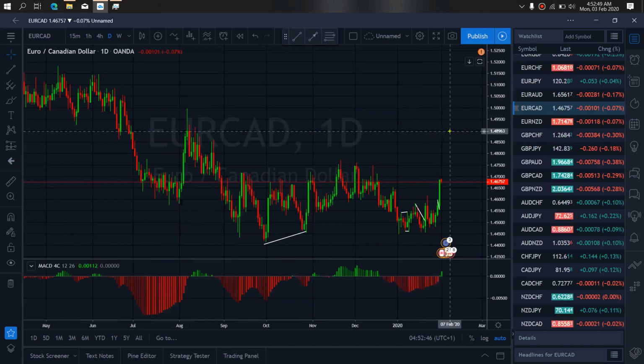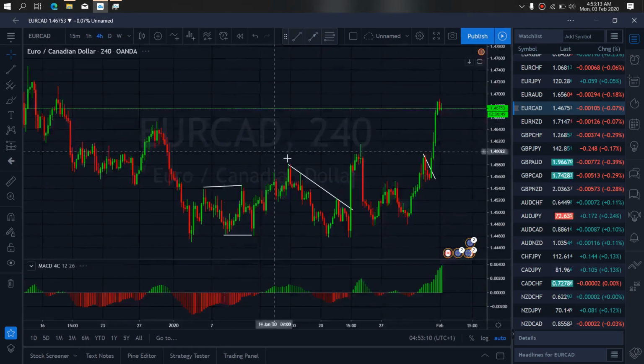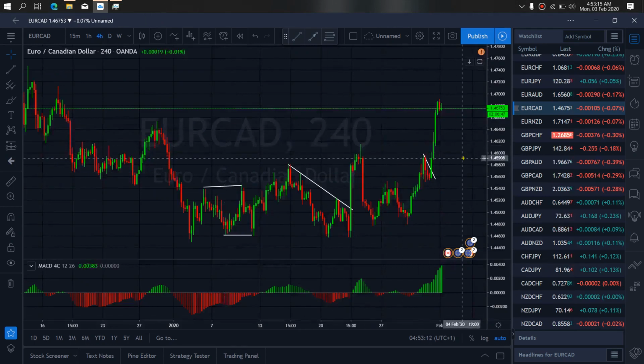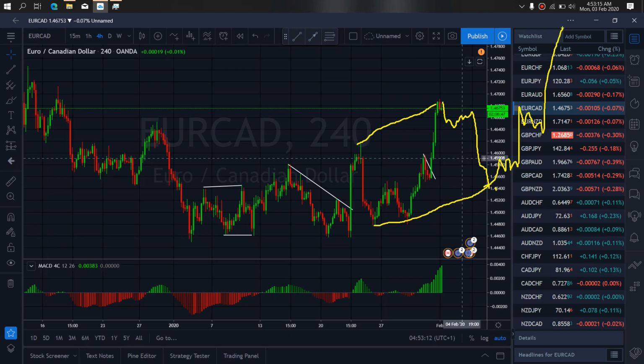week. On EuroCAD, we expect EuroCAD to start a sideways correction here to resume this climb momentum to tag this top if they are ready, or they could correctively drop back down to complete this running flat for us first, or they will head to tag this top this week. So if we zoom to the 4-hour time frame on EuroCAD, I want to watch it give a sideways correction here and drop to give us this running flat structure before they resume the climb momentum back up.